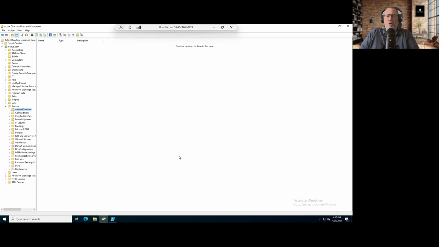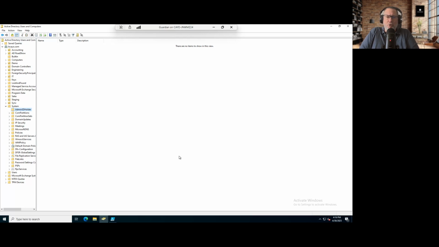Now, back in the day, if you recall, when you did the domain prep inside of Active Directory for Exchange, it created these permissions on the AdminSDHolder, but it doesn't need them. So Microsoft then put out a cumulative update to reduce those permissions. The same thing with the latest update of Entra ID Connect Sync. The MSOL account doesn't need those permissions on the AdminSDHolder. So we should really pay close attention to that.